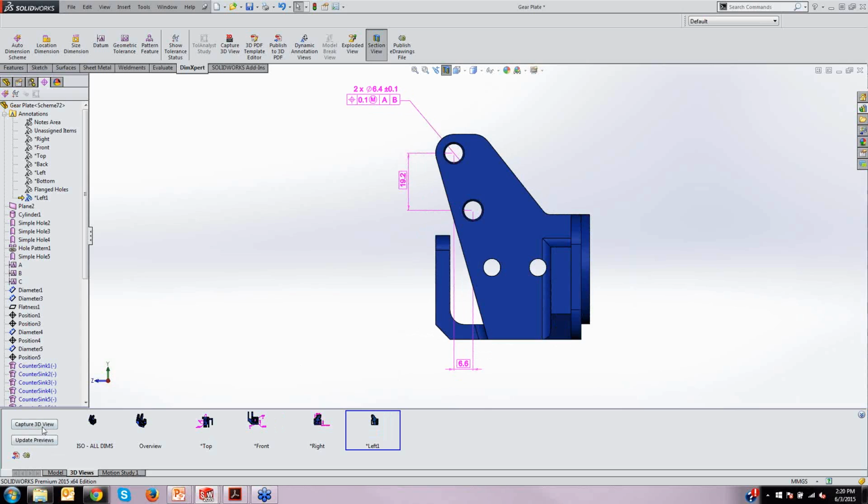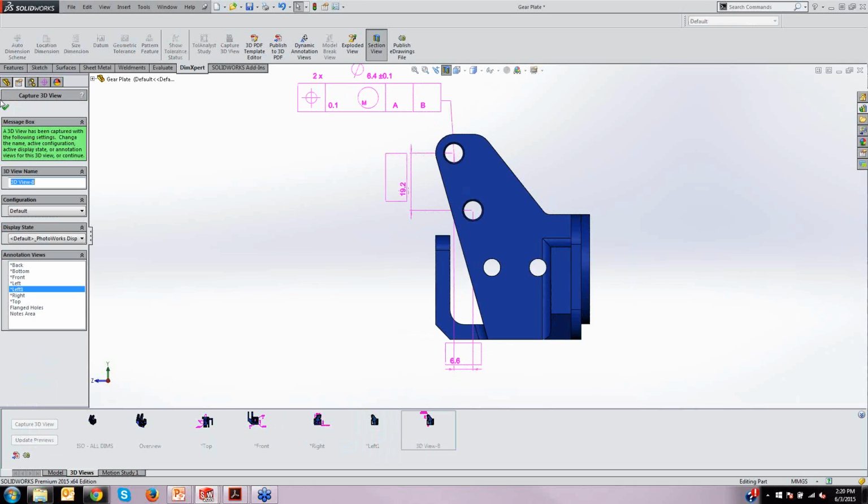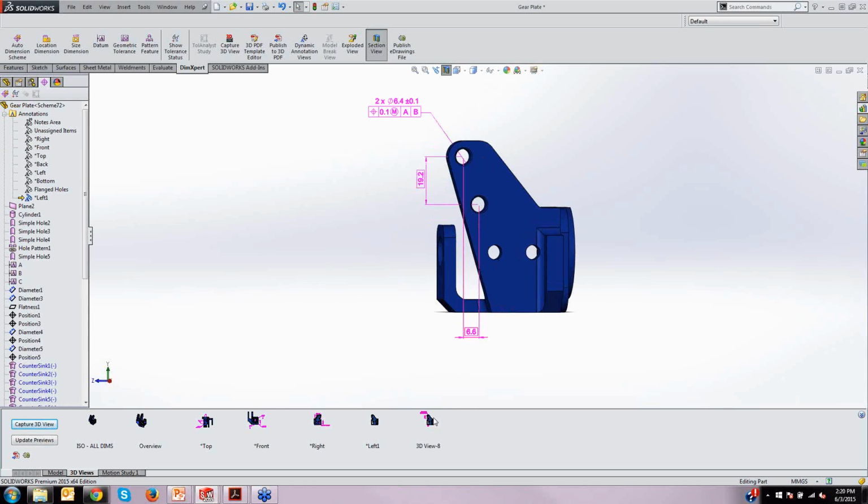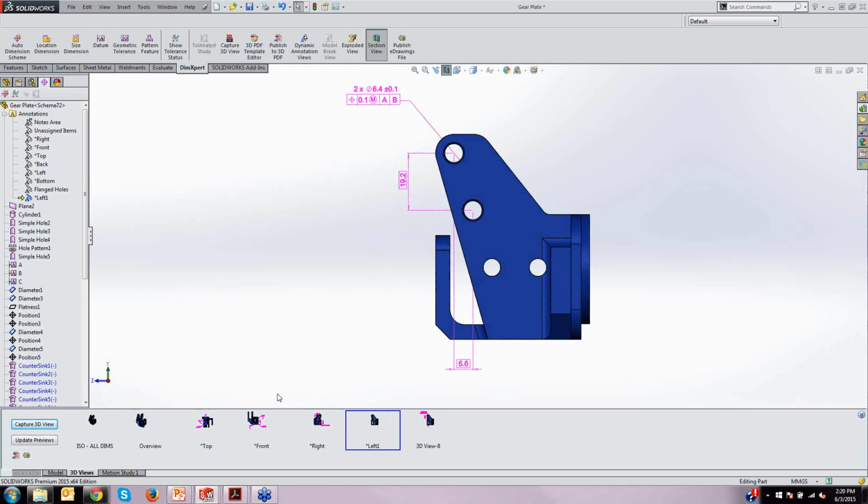I can then go back to this view and just say update. And there we go. Any views we don't need, we can just delete. So as you can see, the creation of these 3D views with the annotations is a lot faster.